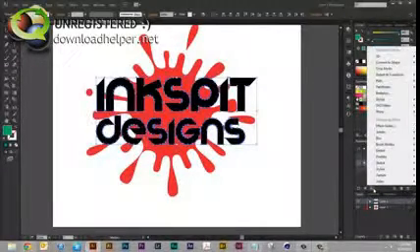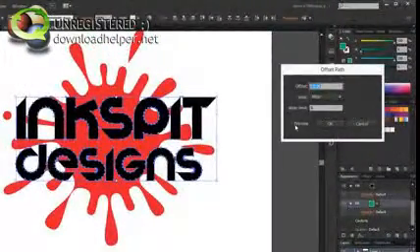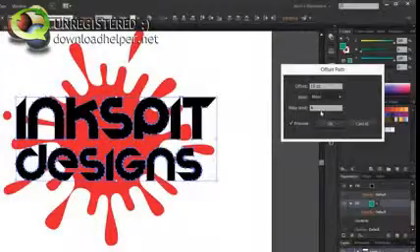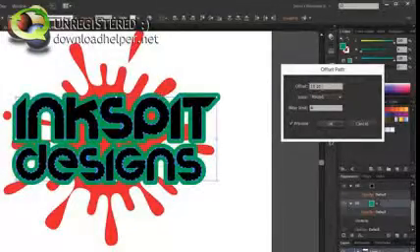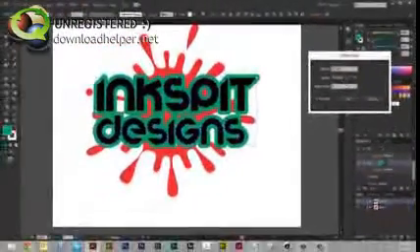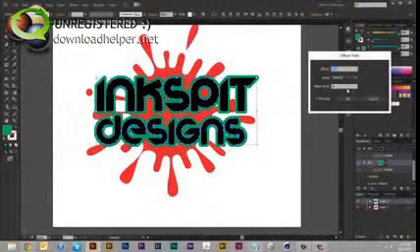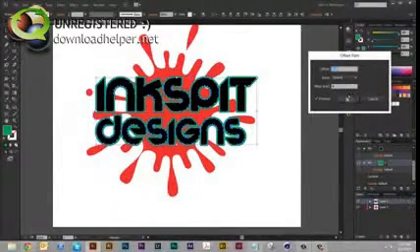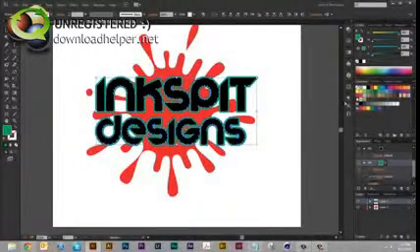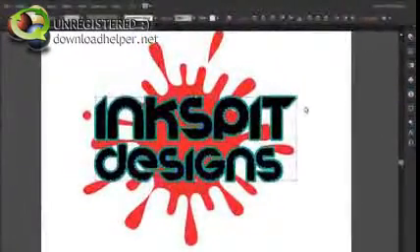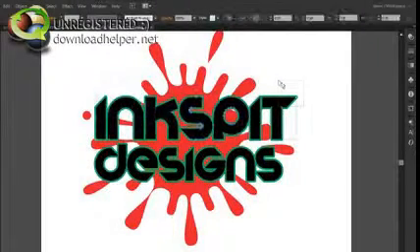But once we go to the Effects menu here and go up to Path and Offset Path, we're going to choose Round, and we see it there, and that's actually a lot larger effect than what we want. So let's hit the down arrow key until we get what we like. We want this to be a pretty small effect, maybe right there. Let's go with that. Now as you can see, the text is selected, but we aren't able to select that second border that we just created.